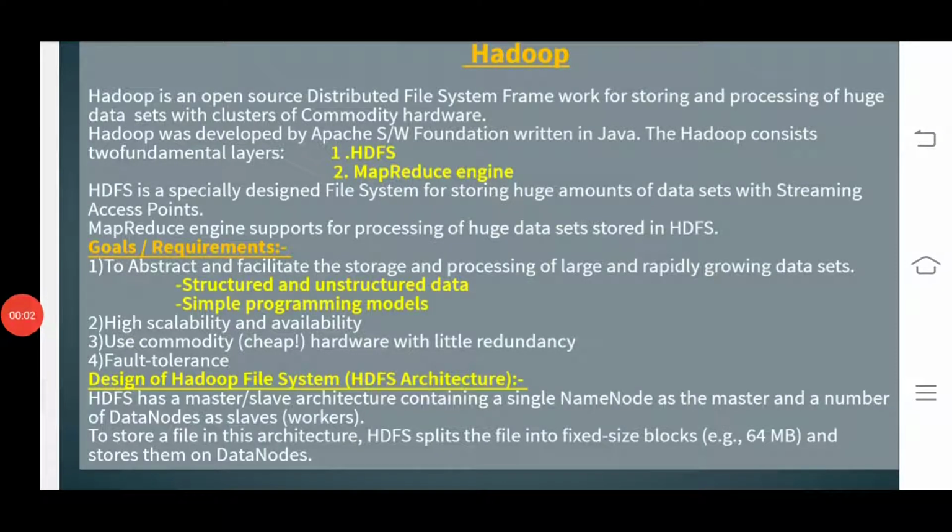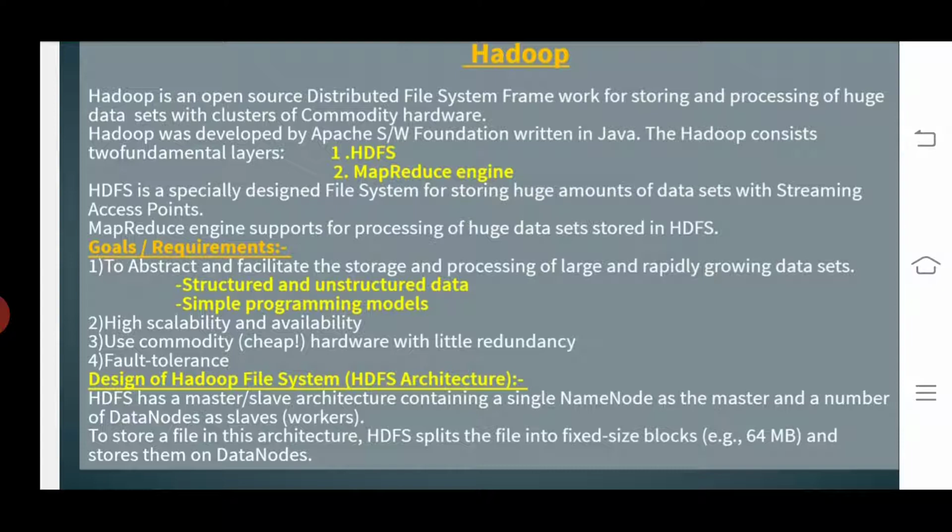Hello everyone. Today we are discussing the next topic, the design of Hadoop file systems, and we can see the Hadoop file system architecture. We can learn how it works, which nodes perform which operations, and what operations will run there. We can study about that.